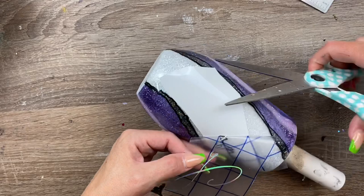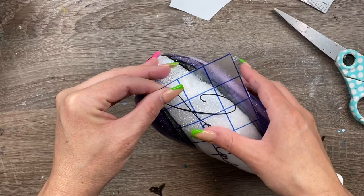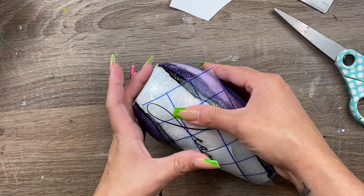You could seal that metallic vinyl if you wanted to. This name was so small and the lines were so delicate, I just didn't really think I needed to. So I just went straight into epoxy and did two more layers for final coats, and we were totally done.